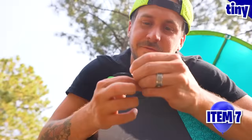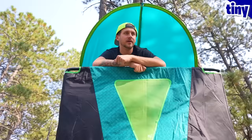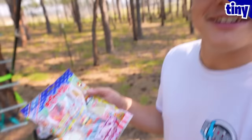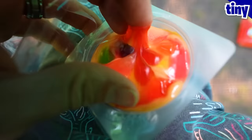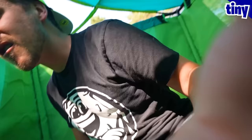Yes! Food! I am starving! Give me the food! Hope you're in the mood for hot dog, hamburger, fries, pizza, and fried eggs. Yeah. Alright. Tiny treehouse gets tiny food. What? I want real food, not candy. What the heck? Guess I'll start with the burger. Not good. What is that? Oh, this smells nasty. Gummy eggs. Oh, that's disgusting, dude.